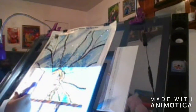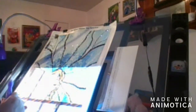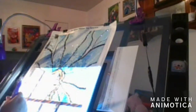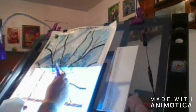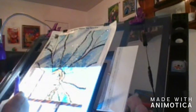So I wouldn't want them to go any bigger though. Some of these, yeah, well, some of them, but I wouldn't want them to go any bigger. I wouldn't have enough wall space to put them all up. Then I'd have to decide which ones to put up and which ones not to. And that would take me a long time to figure out because I'm so indecisive.